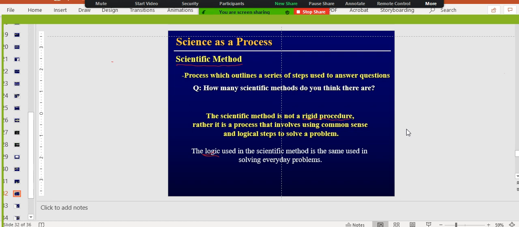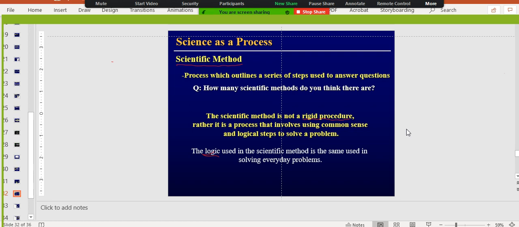Like if you came home and turned on your light switch and there was no light, then you would start using the scientific method to figure out what's wrong with it. Now, here's the trick with this, and this is done a lot in medicine too. A lot of times you just want to fix the problem and you don't really want to understand what went wrong.